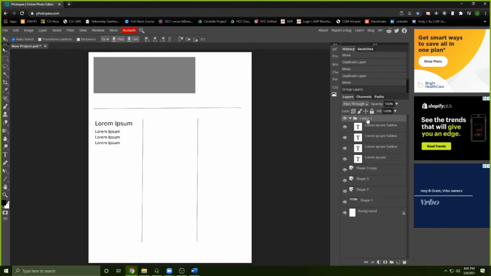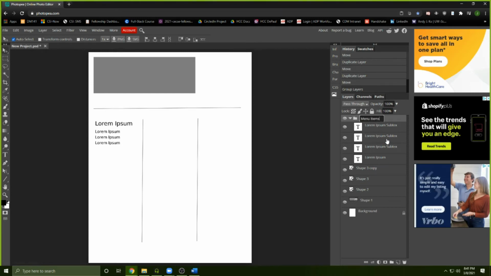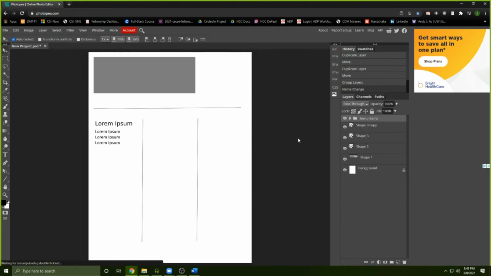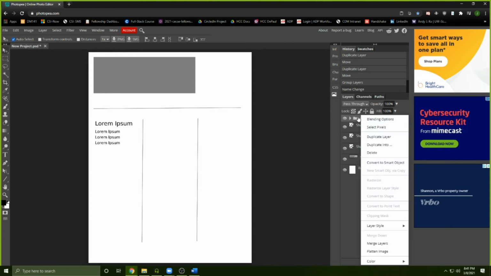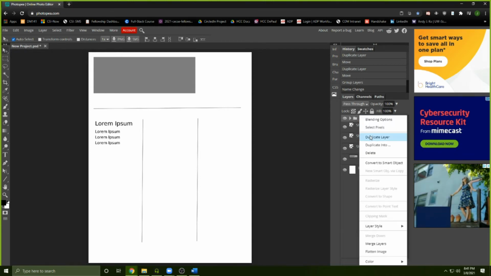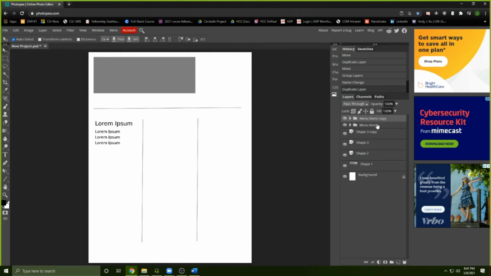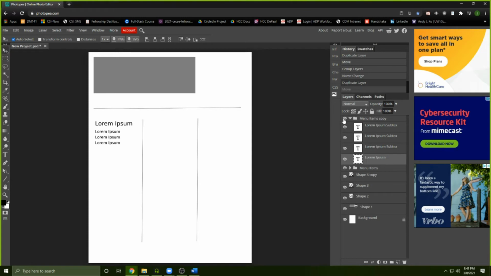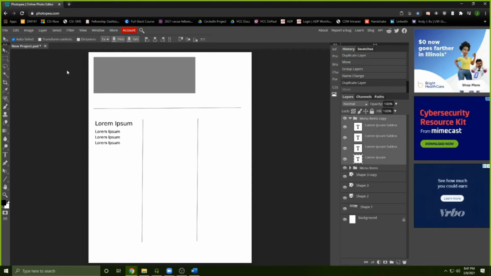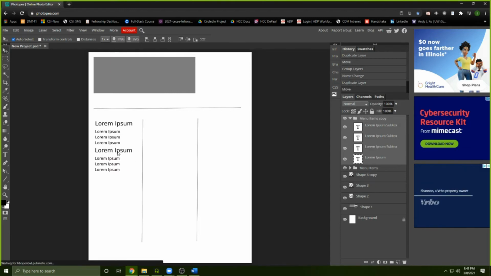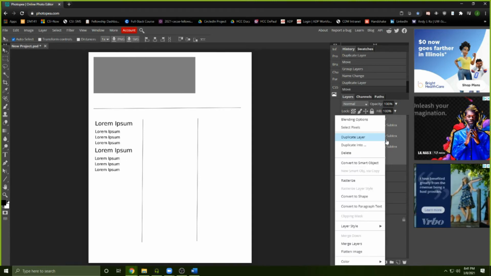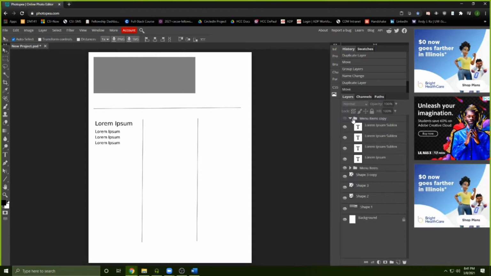And what I see now is that I have a folder 1 up here. I'm just going to call this menu items. And you can get pretty complicated with these if you'd like, but I'm going to go ahead and see if I can duplicate the menu items. Let me see if I can click all the items in the menu item. I'm able to duplicate the menu that I had before and just easily pass it around as I would like.